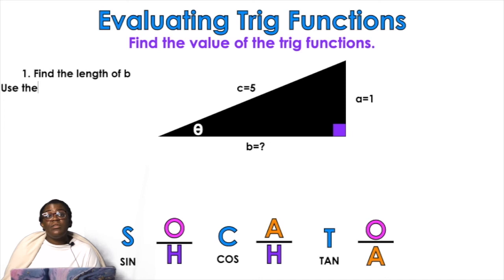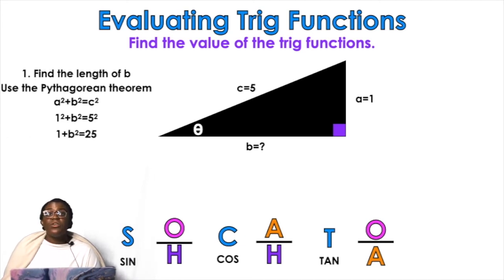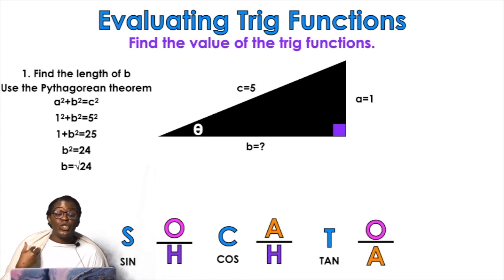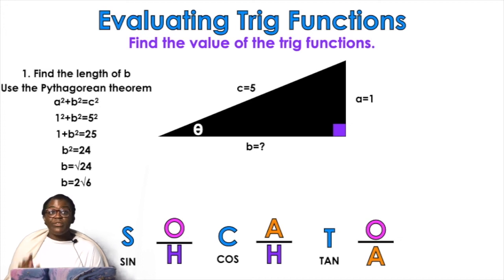So when we do the Pythagorean theorem this time, we should have a squared plus b squared equals c squared. However, we're finding b. So 1 squared plus b squared equals 5 squared. So 1 squared is 1, 5 squared is 25. Get b squared by itself. What am I going to do to both sides of the equation? Did you say subtract 1? Very good. So b squared equals 24. So now to get b by itself, what should I do? Square root both sides, very good. So b equals the square root of 24. But we're scholars and we know that the square root of 24 simplified is 2 square root of 6, period. So that's what b equals: b equals 2 square root of 6.